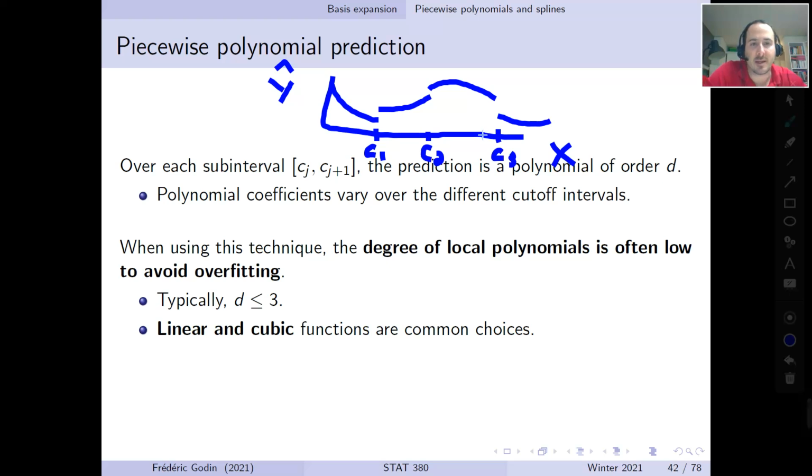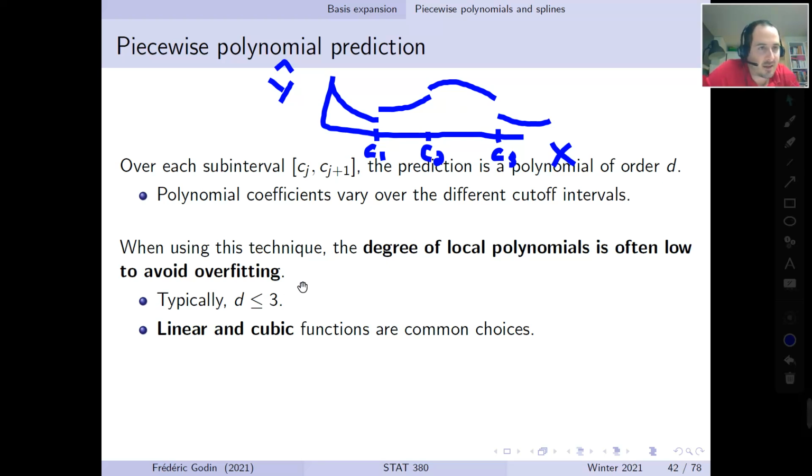So when we use this technique, the question we ask is, what's the order d we should select? Well, in practice there are typically many subintervals, so we'd like to have an order d which is not too large, because even with low order polynomials, you could still get a pretty good representation of many patterns. And if d was too large, then you'd get many parameters to estimate, and typically this would entail some overfitting.